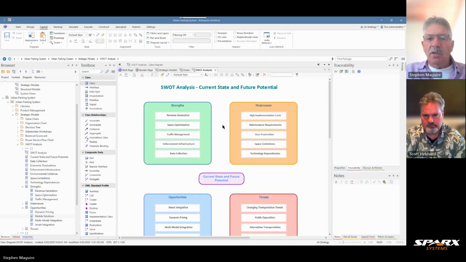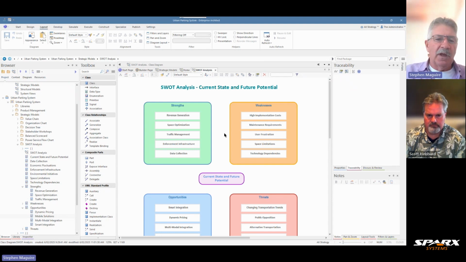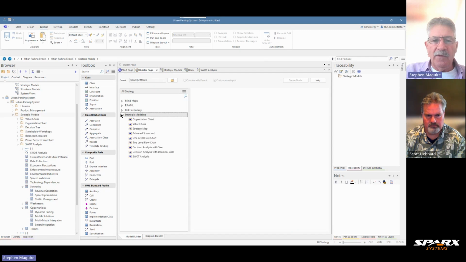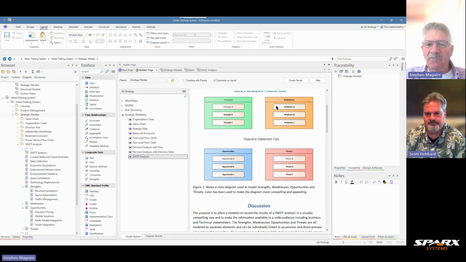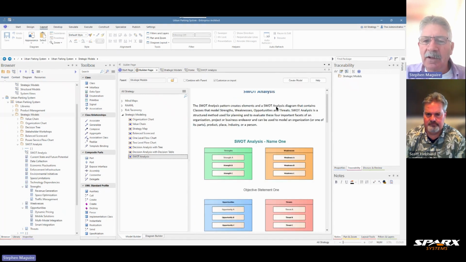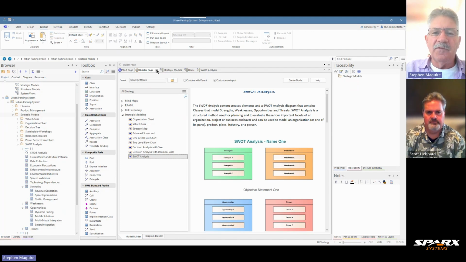So that's some broad brushstrokes. Obviously, people will create their own SWOT analysis: strengths, weaknesses, opportunities and threats. And remember that when we did this one from scratch, but actually we could have just used, as always, the pre-built pattern that would have put this in for us, and we'd have been able to do it a lot quicker than what we did. But I wanted to show you from first principles, so you know how it's done.